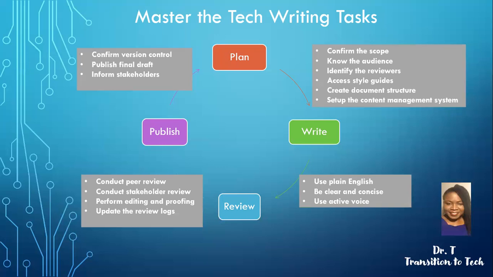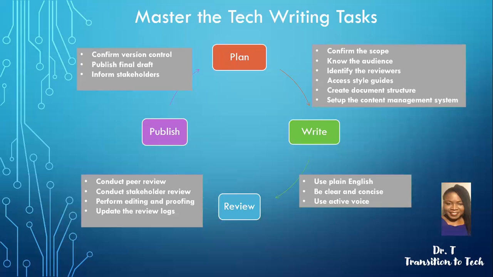Also within the review phase, you want to update and maintain a review log. So as you get feedback from the various stakeholders, you want to note that feedback and what types of requests were made, and then when you made that update. And so that's your review log, or sometimes called a change log for the document.